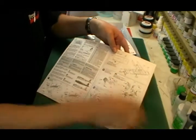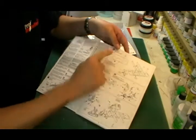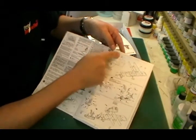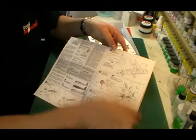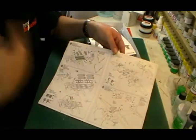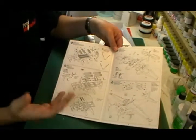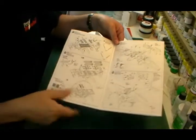One little thing I do - run through the build and have a look around. For instance, part eight - we need to open up some holes which are quite important to do, so I've marked it with a little asterisk, circled it to remember to do it. Otherwise you tend to get going with these builds, forget where you are, and before you know it you've forgotten to open up holes and things like that, so I tend to mark them on the instructions.